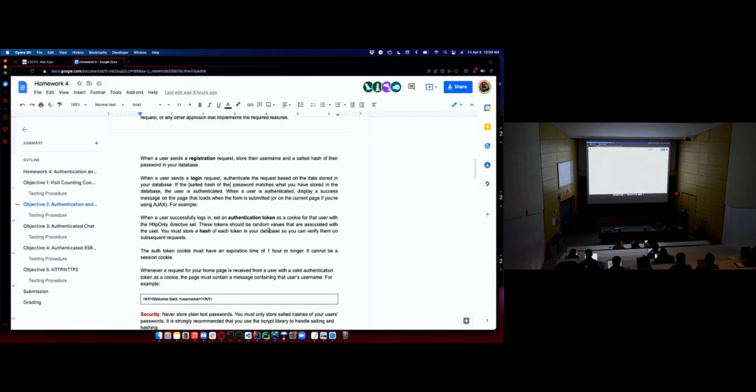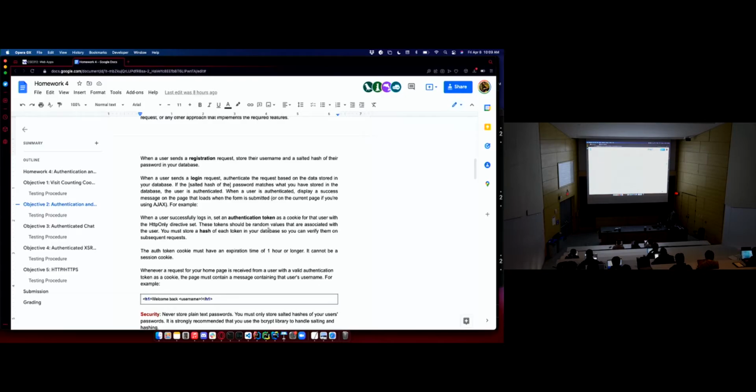People wouldn't use it as much. So we're going to set an authentication token, which is a random value that's going to be set as a cookie. And then whenever you get a request, you're going to look for that authentication token. And if it exists, look it up in your database, make sure it's valid, and then look up which username you issued that token to. And then you're going to assume that they are that user. So you don't have to type in their username and password every time. As long as they possess that token that you issued at login, you're going to treat them as that user.